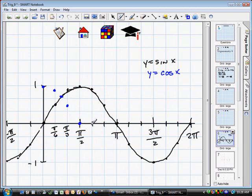Okay, cosine of 120, and already we're into the negatives for the cosines, right? Cosine starts getting negative in the second quadrant. So this is the cosine of a 60-degree angle. Cosine of 60 is 1/2. Because we're in the second quadrant, it's negative. Okay, then we're at 150 degrees. Cosine of 150 is a 30-degree angle. The cosine of 30 is the square root of 3 over 2, negative 0.866. Cosine of 180 degrees is negative 1.